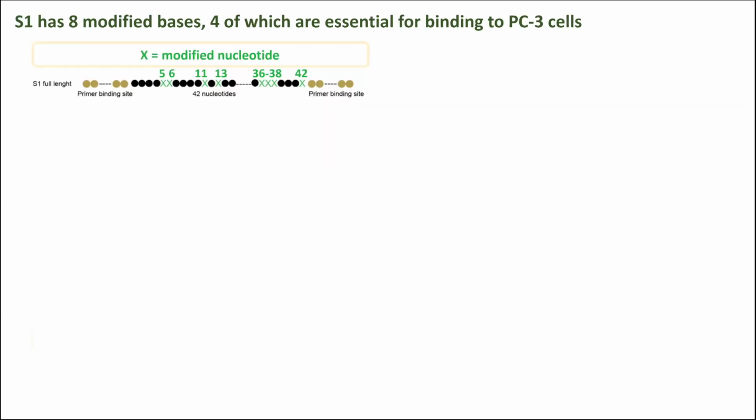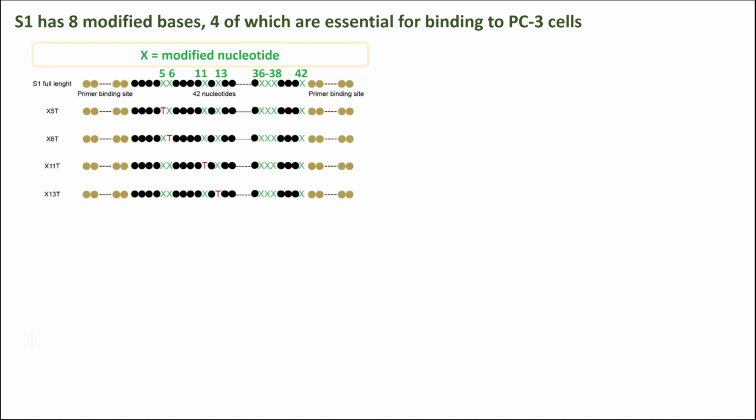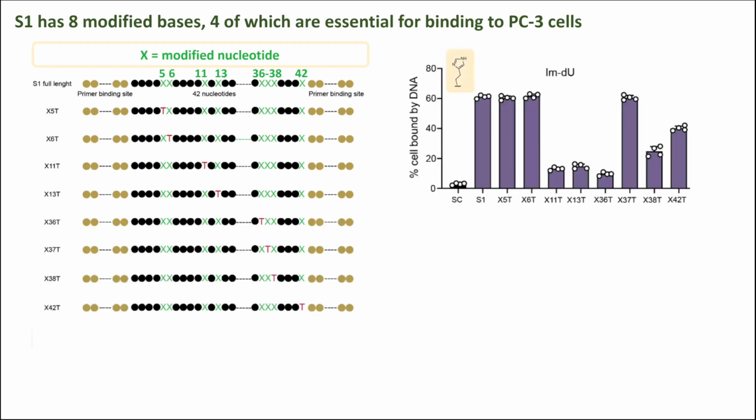So what we usually do is we try to find out which positions of the enriched sequence require modification. The original aptamer that we selected has 8 positions in which we have modifications. To find out whether they're necessary or not, we do walking. This means we exchange each position by a T, which cannot be modified, just one T at a time. Then we walk through and we test binding. So that's the control of the fully modified sequence.